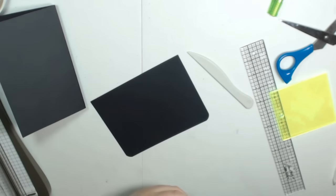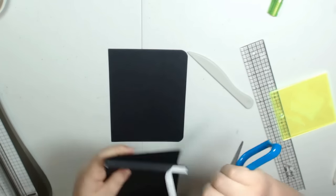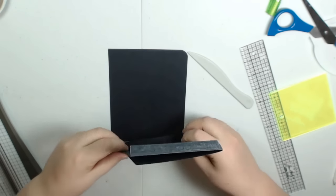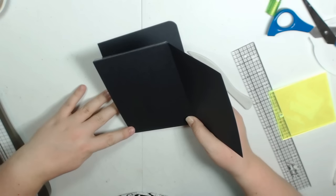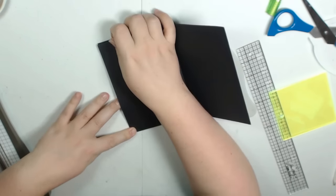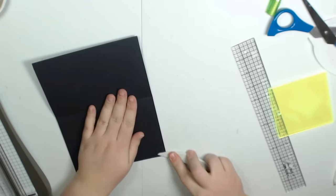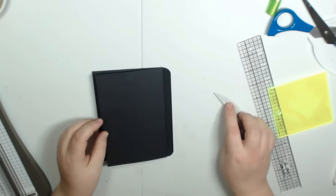There we go. And now I'm going to remove the tape backing from this. Oops. And I'm going to open this flap because it's easier for me to attach it this way. I'm just going to attach it at the very bottom left-hand side first, and then I'm going to bring it up and attach it at the top. And there is our undercut page.